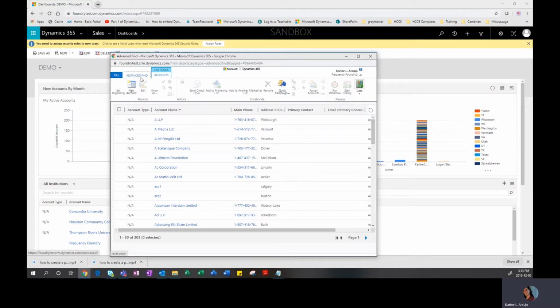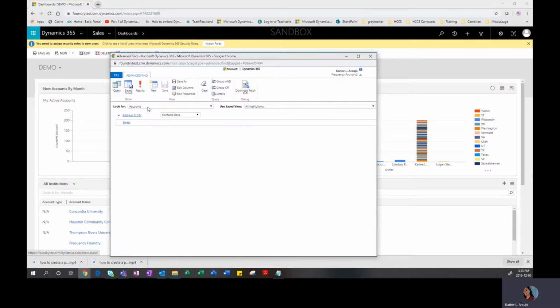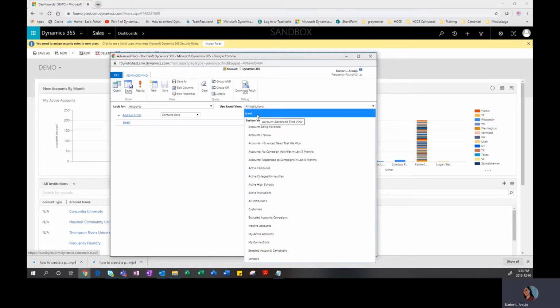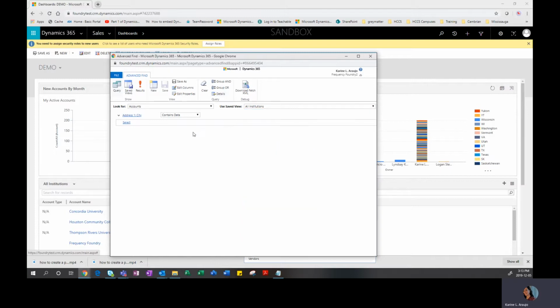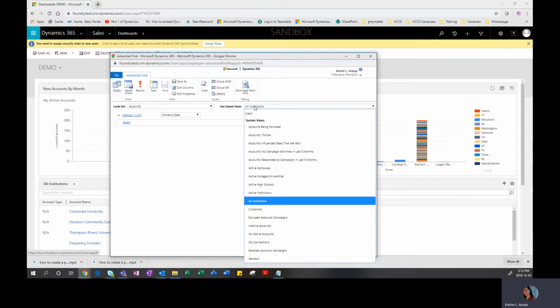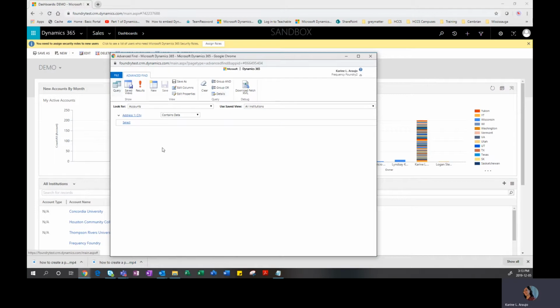So what we've done is we've changed our reporting requirement. We said, hey, we know we want to see all of the accounts. We're going to use the all institutions view to bring in the columns that I know I want to see. Again, if you want to understand how to create your new views, there's a video that teaches you further in depth on how to create your views. But if you're really just looking for leveraging the specific view that has already been created to slice and dice your information, there's a really good chance that the system views that have been previously created would meet your requirements. Okay, if it does not, please reach out to your system administrator, who will be able to assist you with further view modifications or definition of requirement criteria.